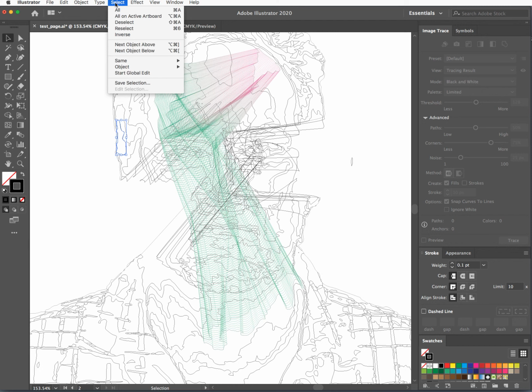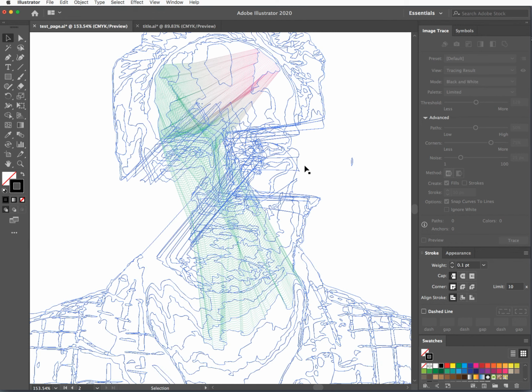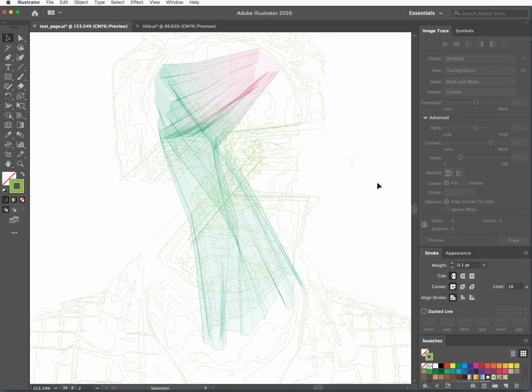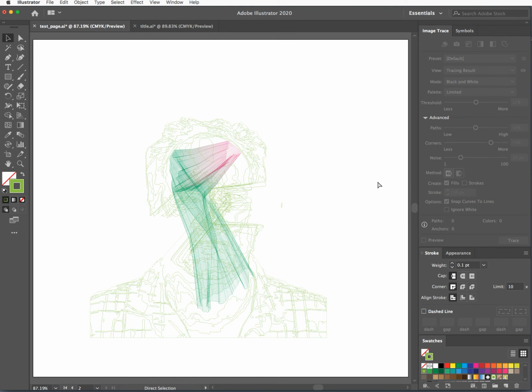Select, I'll grab that line, select, same stroke color, and we'll make it something that's a little more in tune with the rest of the image. So yeah, you can get some pretty outrageous things that are starting to happen.